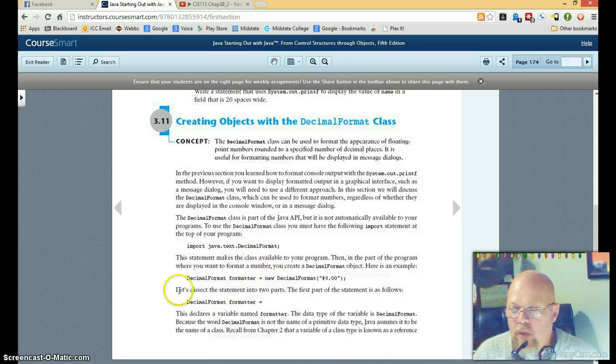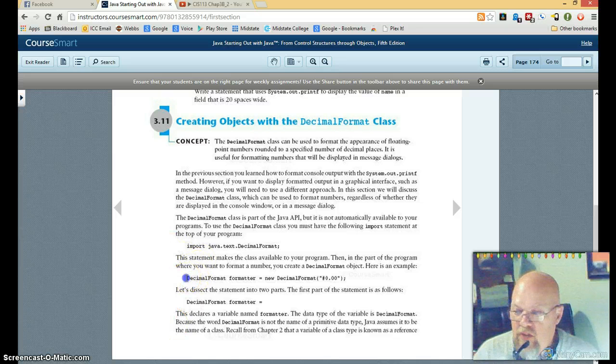One way to use it is to just declare it, and then the helper will say, hey, in order to use this, you need to include the decimal format API. It will bring it in automatically. Now this is how we can create an object from a class.